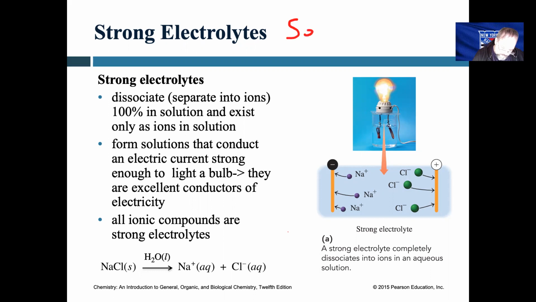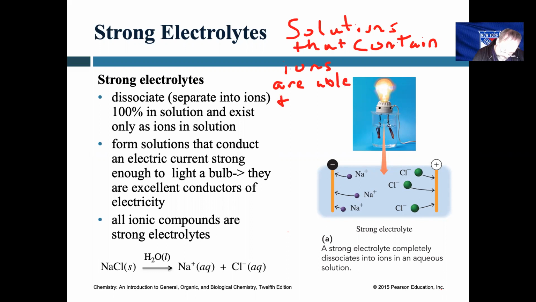It turns out that solutions that contain ions are able to conduct electricity. Now, depending on the extent to which you have ions present sort of dictates how much electricity that solution is able to conduct. But essentially, if you have ions generated in a solution, that solution is going to have the capability to conduct electricity.